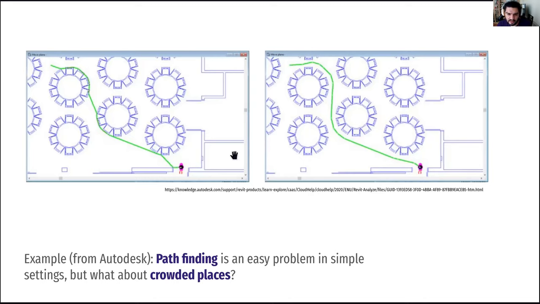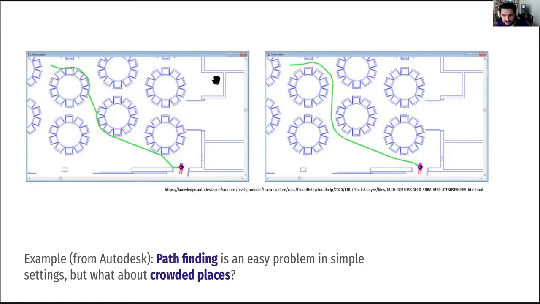So for instance, here in the image, the grid line depicts two ways of finding the exit in a room, probably a conference room or a restaurant. You can see that one is more realistic than the other, even though the two different paths shown here are mathematically correct, in the sense that they represent a very optimal way of reaching the exit. But one of them makes this person practically touch every surface on its way to the exit. And even though that path is a bit shorter than the other, it's not the way that people behave, because you try to avoid the collisions with things.